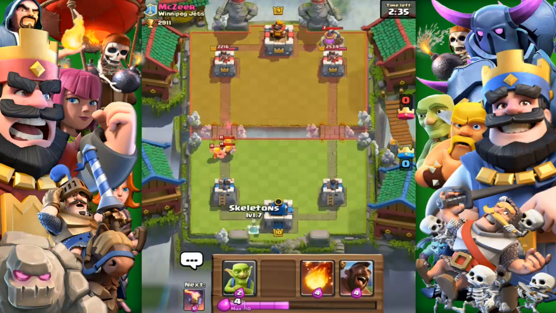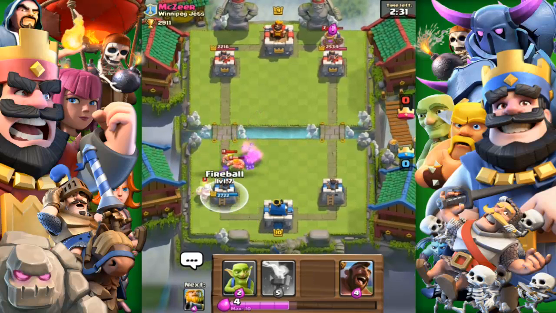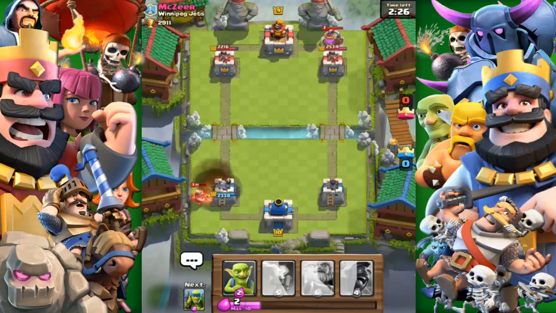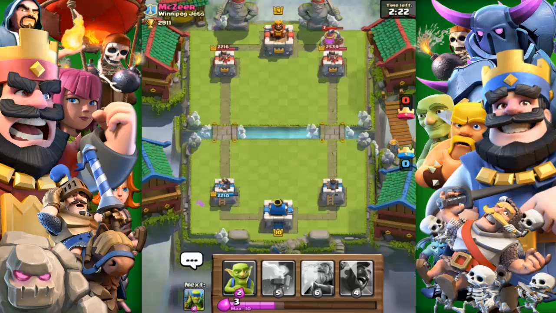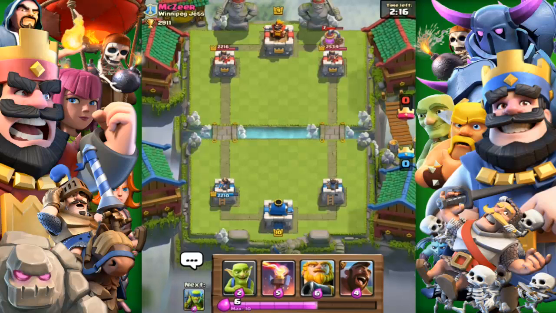We're going to be basically pulling these guys over with the skeletons, and we're going to be fireballing 3, 2, 1 now, and then we'll get that nice little miner, and by also taking out some of his barbarians as well. So we are about the same health so far.